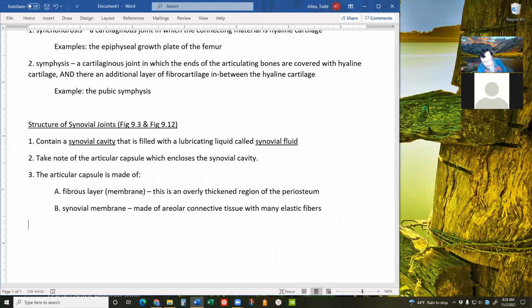Now, let's talk a little bit about the synovial fluid. The synovial fluid is made of a substance that I know I've mentioned probably one time in this class, so I can understand if you don't recall it. But let me ask you a question in the chat window to see how good your memory really is.